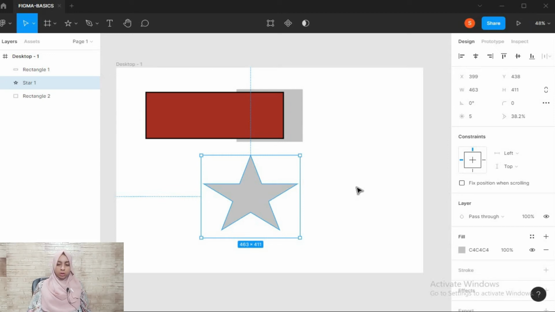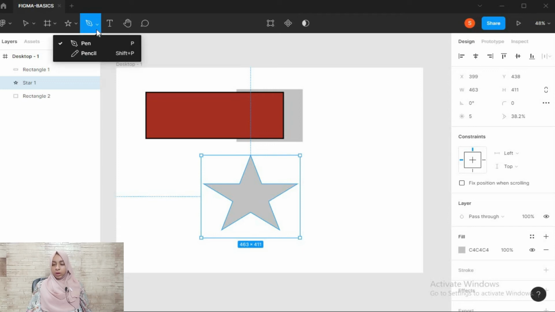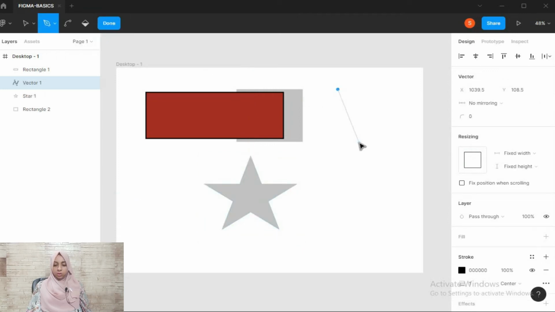There was nothing fancy in the video. We have a few more tools over here. That is our pen tool. This is used to draw lines. Okay, so I will make a dedicated video for the pen tool and how you can use it, because it's a bit tricky, because we have those curves and tangents and different things that we need to understand to use the pen tool efficiently. Okay, so we will look at all these options in some other video.